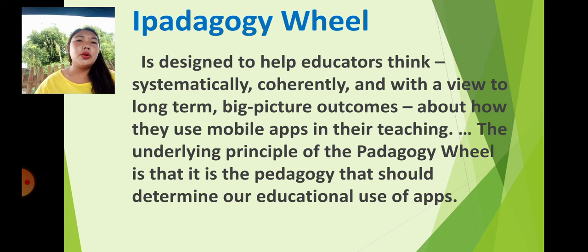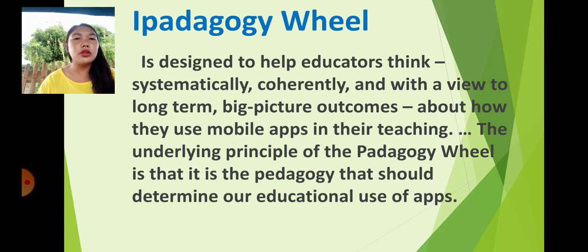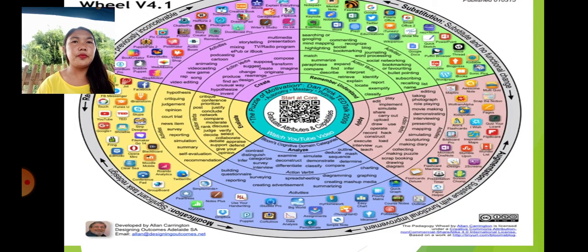The pedagogy wheel is designed to help educators think systematically, coherently, and with a view to long-term, big picture outcomes about how they use mobile apps in their teaching. The underlying principle of the pedagogy wheel is that it is the pedagogy that should determine our educational use of apps. This is the pedagogy wheel.